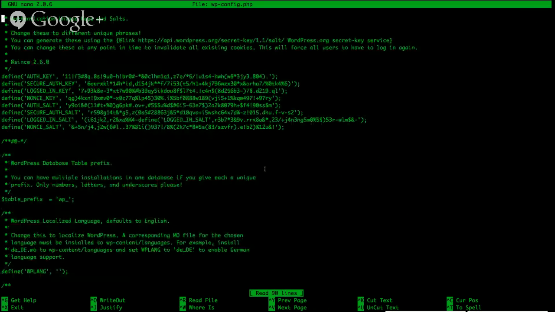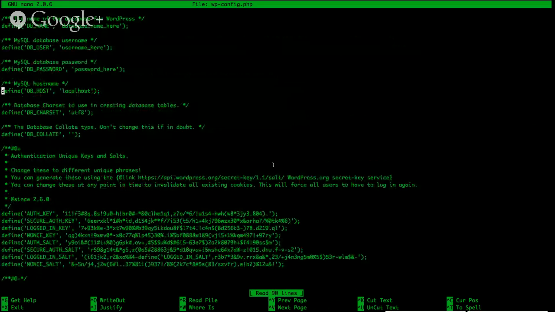So what I can do is WordPress keys. Now I go into there. There's all my new keys. So nice, quick, and easy way to do stuff.